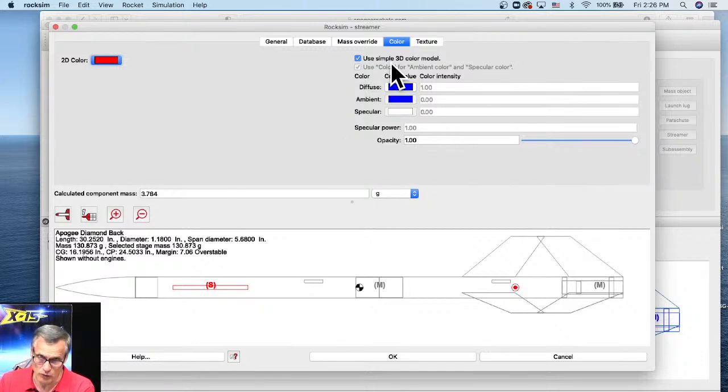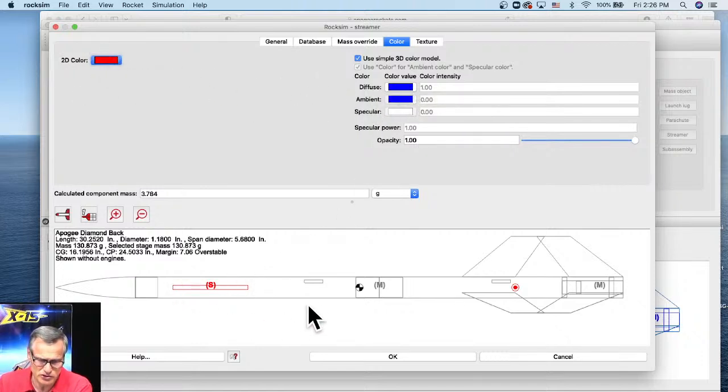When we were in the launch visualizer, you saw everything was in 3D, and that parachute on the Superbird was yellow. I set that here in RockSim. I just went to the 3D color, and instead of blue, I picked yellow. So you have the 2D color and the 3D color.